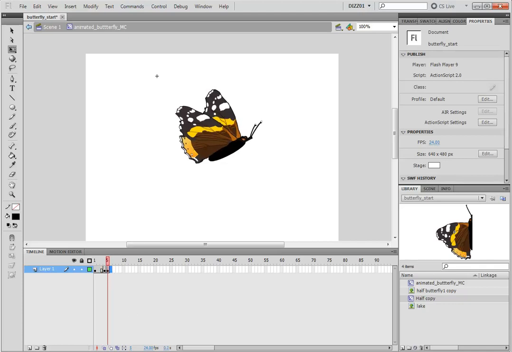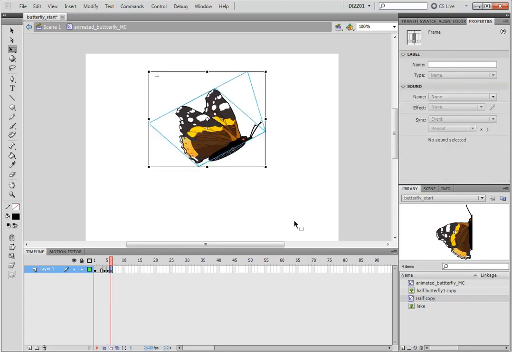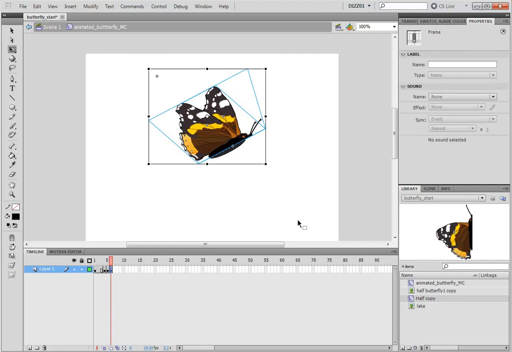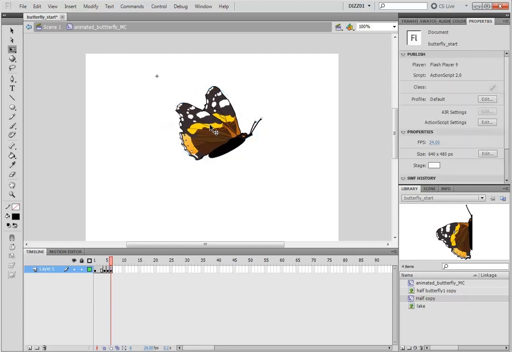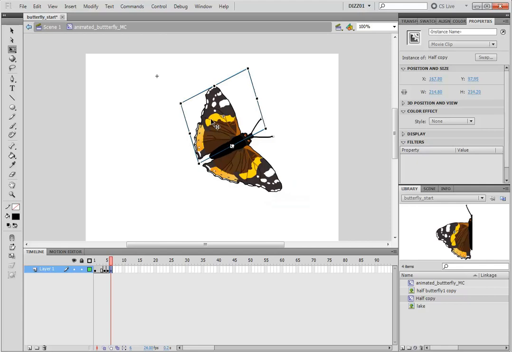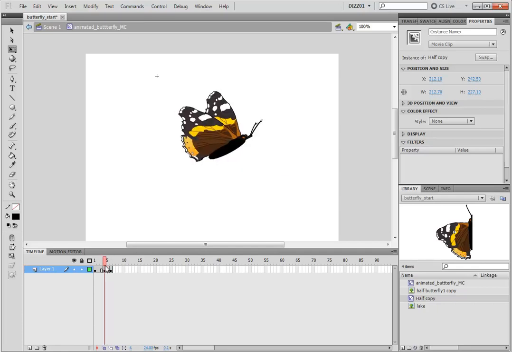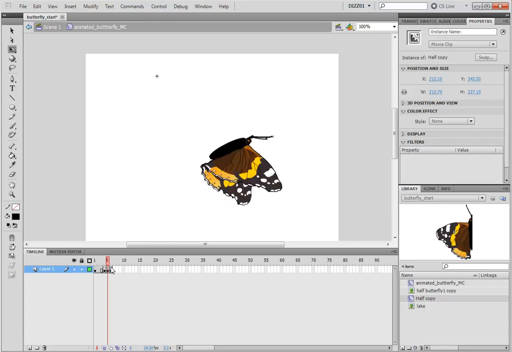So the next part, he's going to flap his wings. And the way a butterfly wing flaps is very quick. So I'm going to right click and convert to keyframe. This time I'm going to pull him up a little bit because he's pulling himself up, and then I'm going to click away and then click on the wing, and because the center point's there, which is handy, I can then click the top icon here using the transform tool, remember, and just drag and pull his wing down, and then do the same on the other side. So pull it down just a bit down here, and there we go. So it looks like he's just flapped his wings there. Pretty cool. So now he's given himself a big flap there.